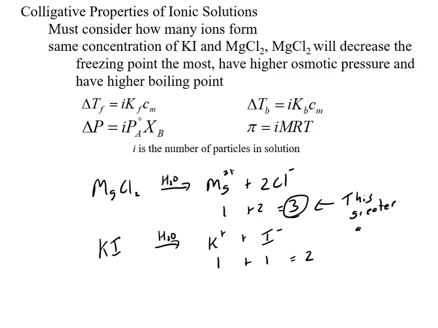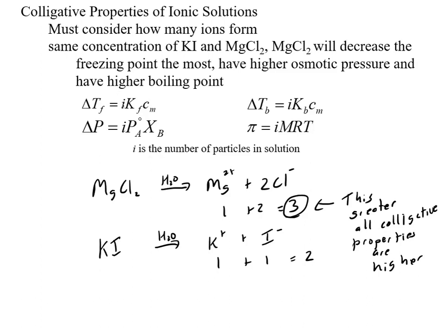than all the colligative properties, I can't spell colligative, are higher. So that's why they tend to use magnesium chloride instead of sodium chloride as what we call rock salt, because for the same amount of salt that you put down, you get a greater decrease in the freezing point and the boiling point. Okay, so magnesium chloride will have the lowest freezing point, the highest osmotic pressure, the highest boiling point, and the highest change in vapor pressure.